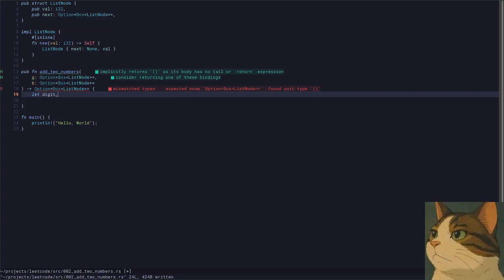Let digit A equals A dot unwrap or default. I can't do that. Dot map node and node dot val dot unwrap, or I want to do unwrap or 0.